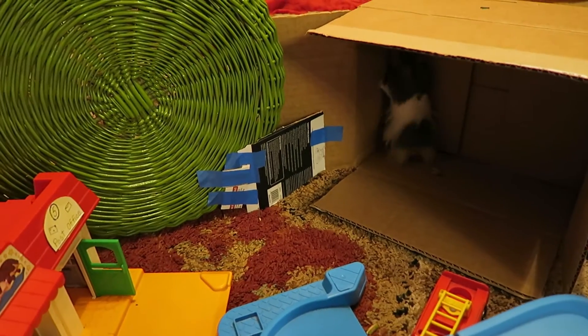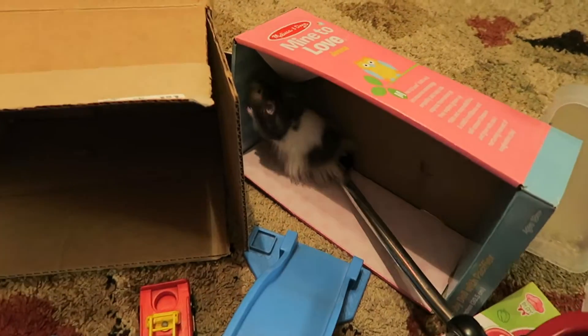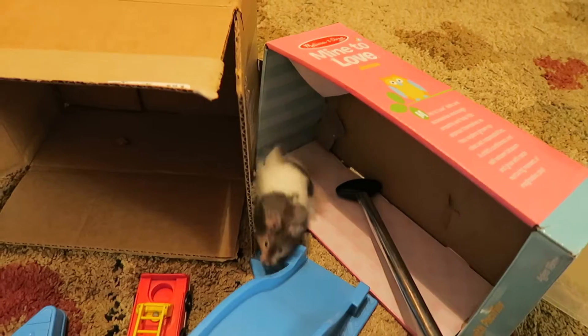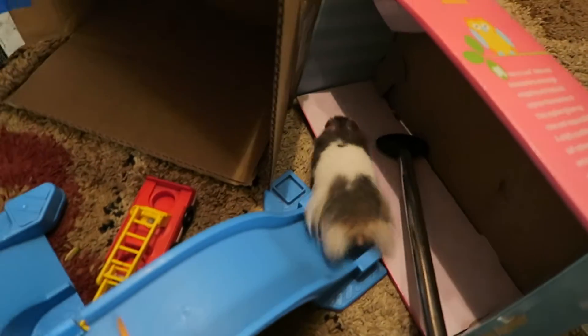If he was left unattended he would just jump a wall. He escaped through that one little panel one time. He can't get through there, and I have another thing to block him. He could easily escape if he got up here, but there's no way for him to get up. Oh, you blocked that one off — he was looking for a way out. He can't get out through this either. Oh yeah, you reinforced that one too.